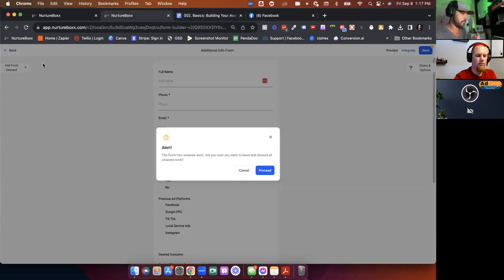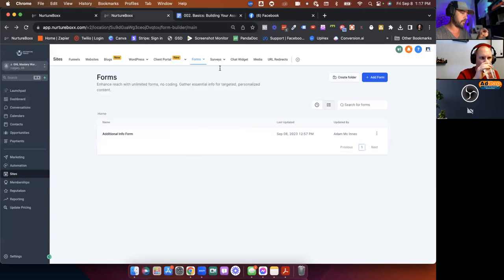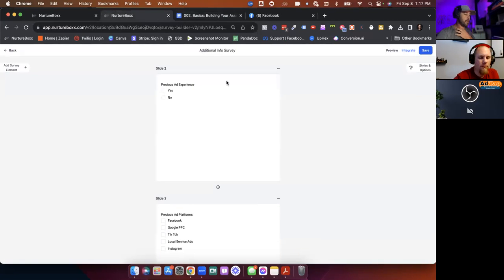So let's go into surveys right now, and I'm going to use the same survey structure or the same custom field structures in the survey itself. So instead of putting everything on a single page form, we're now going to break these things up into different slides. And what you can do with this is now ask different questions and start to add conditional logic to your surveys, which, like I said, that's a lot of fun. Now there's kind of two options. You can automatically just do question by question, where you're only asking one question at a time, which the settings has, or you can start grouping specific questions together.